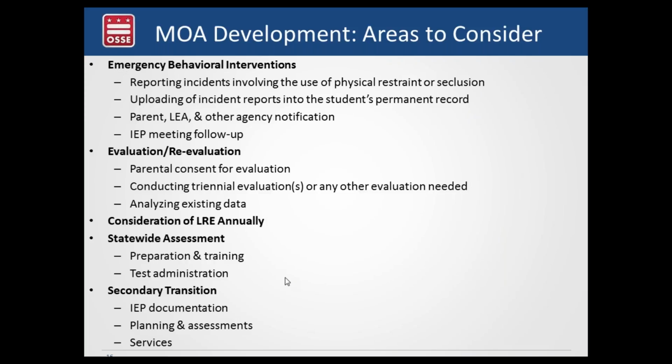Secondary transition. This is an area that many of you know that the district is under special conditions to ensure high levels of compliance for secondary transition planning, assessment, and service delivery compliance. So this is an area where we're seeing that at the non-public school, with regard to those students, there are significant areas of non-compliance. So again, including these areas in an MOA to ensure who's responsible for what and what time frame is extremely important.